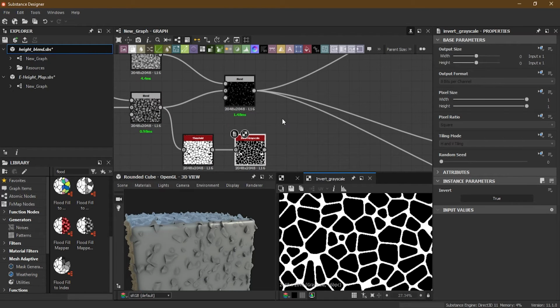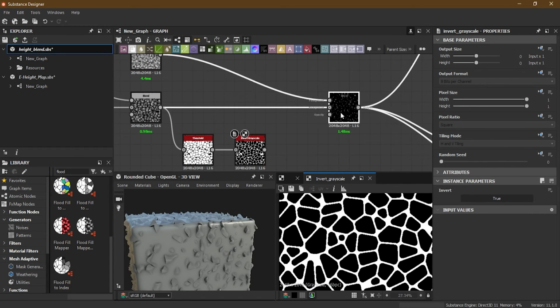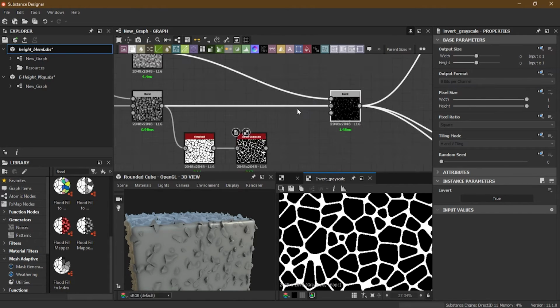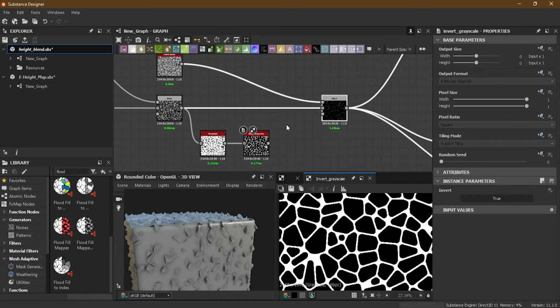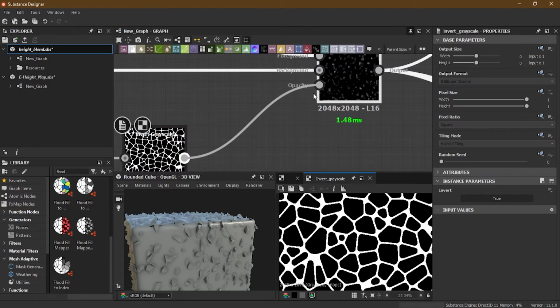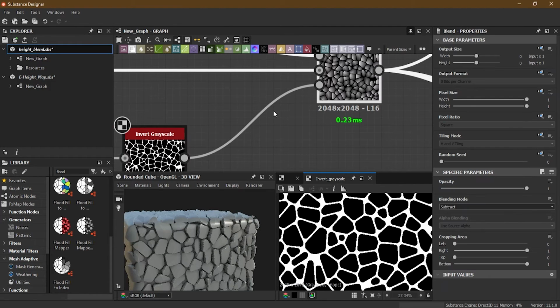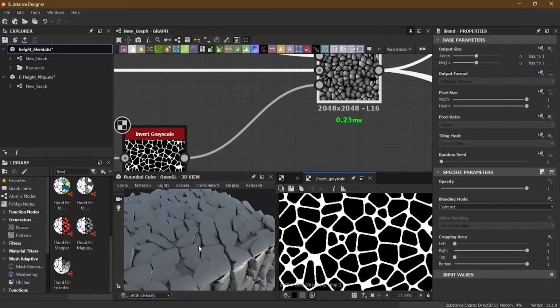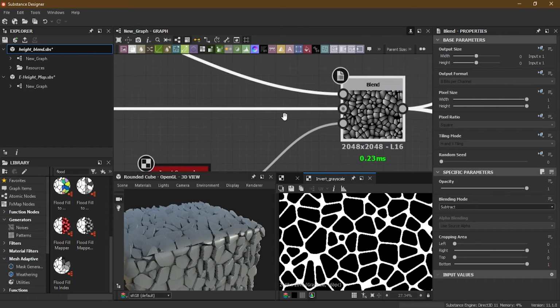Now in the blend, I will go here. First of all, I will take this part from here and plug it in the opacity. So whatever is the white area, this Perlin noise will show in that white area here.